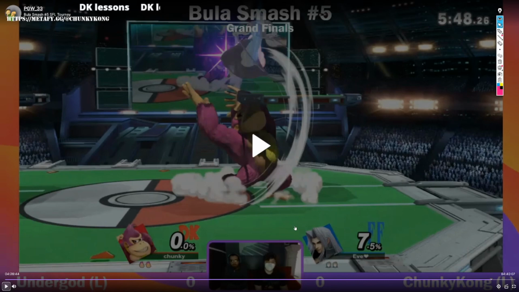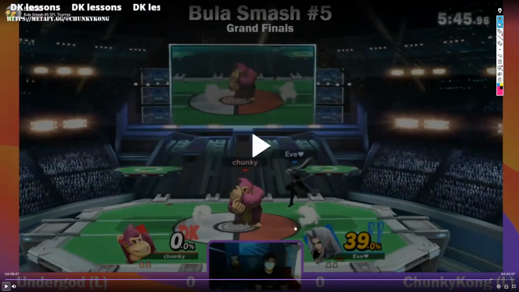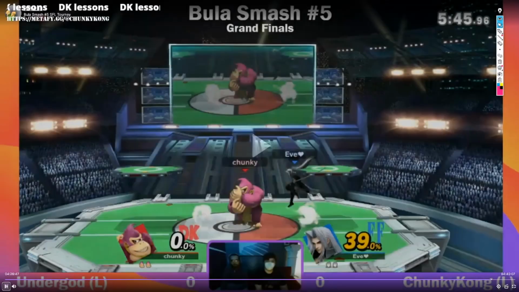Another mistake that people make against DK is that they don't know the range of down B. Down B is tremendous, it's huge, right? His down B hits super far away, and I bet you 1000% he was caught off guard by that. And he's taking a lot of damage. He took 39 off of one interaction. That's crazy.